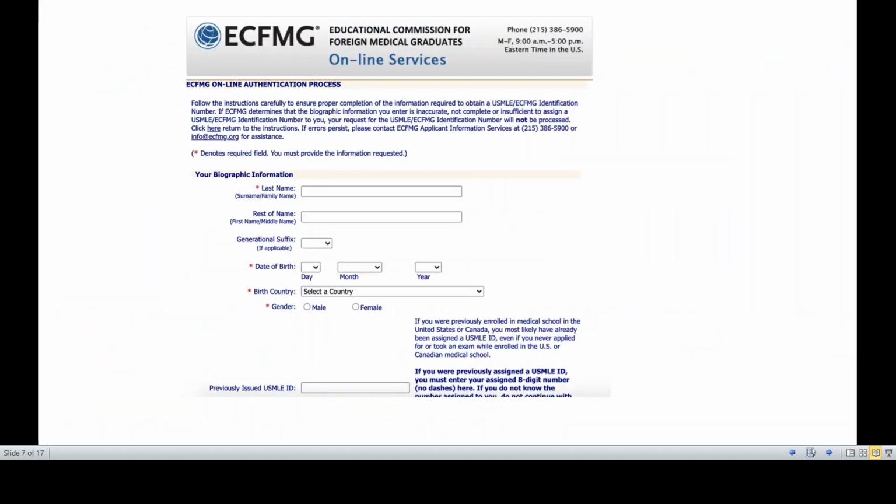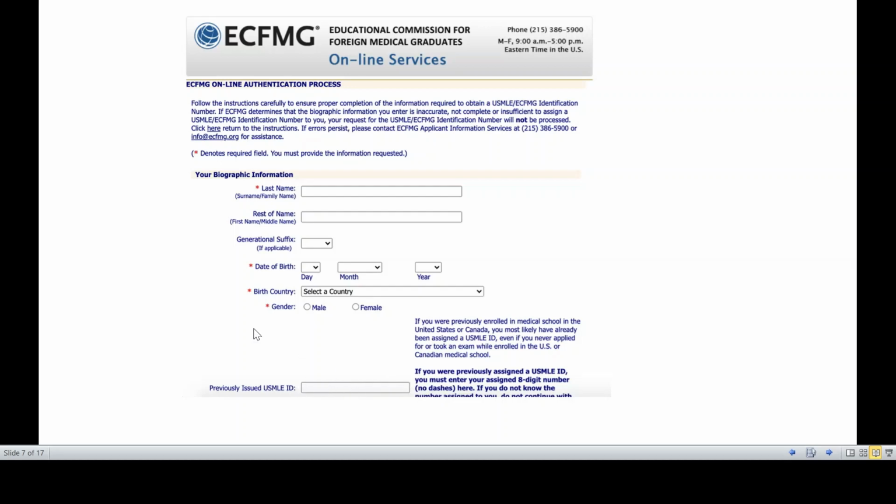Now, after answering, you move forward and fill up your biographic information. You fill up your last name, and the rest of the name, the first name and the middle name. Please fill up your names exactly as they appear in your passport, and then fill up your date of birth exactly as it is in your passport, and then you select your birth country and gender. If you have been previously issued a USMLE ID, you enter it here.